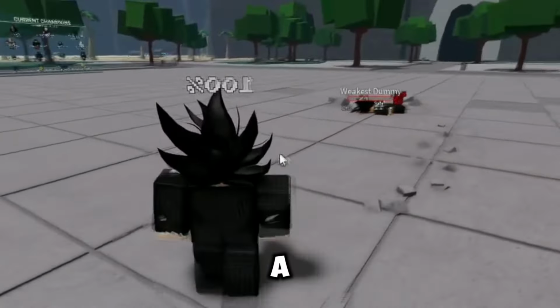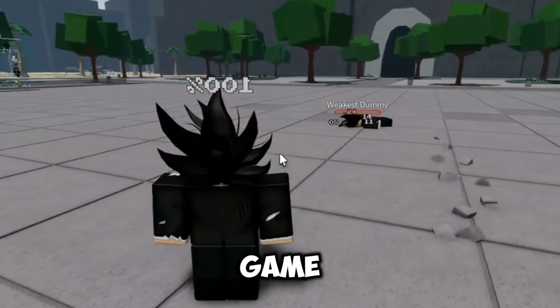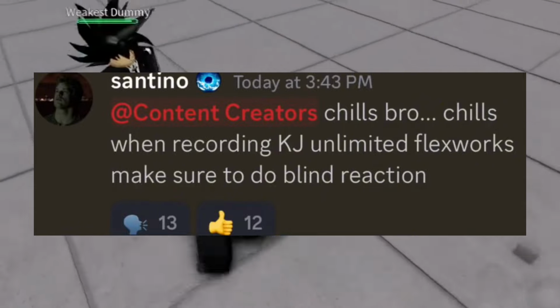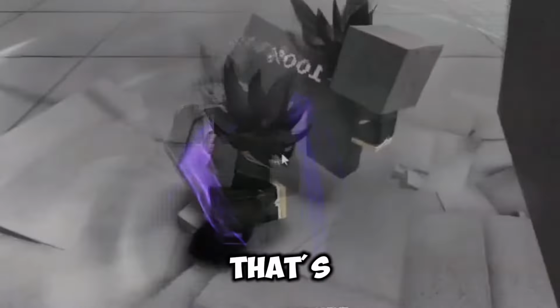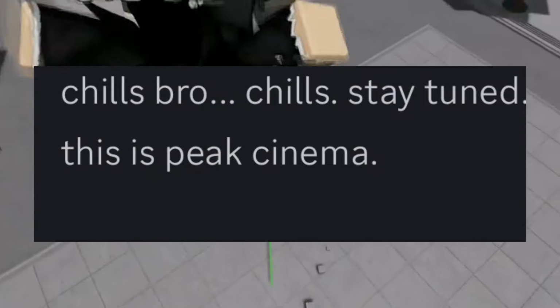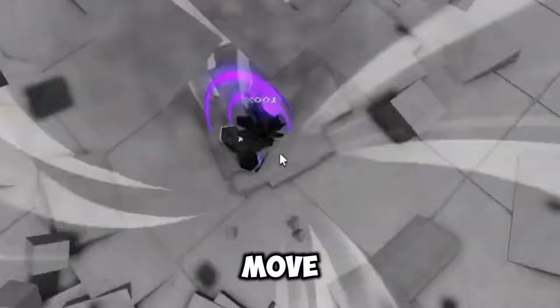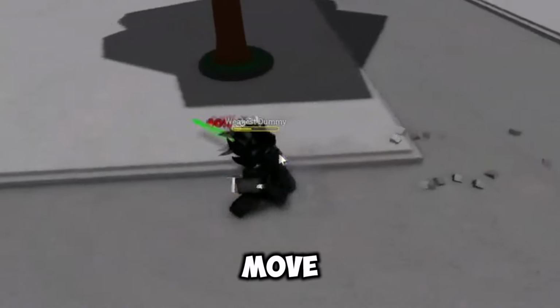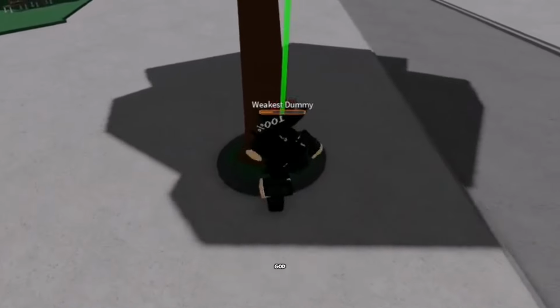The owner of the game sent a message to the content creators for the game, and he said, "When recording KJ Unlimited Flexworks, make sure to do blind reaction." So that's what makes me think that the KJ moveset might already be finished, and also the owner said that this is peak cinema. I think that the new KJ move will look amazing, and also keep in mind that it will be an ultimate move. We will see how it looks like, but God knows, so put your trust in Him.